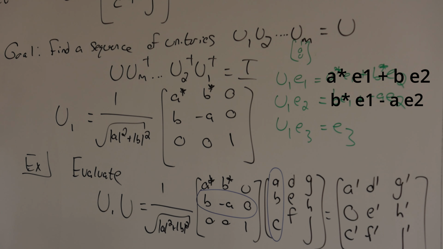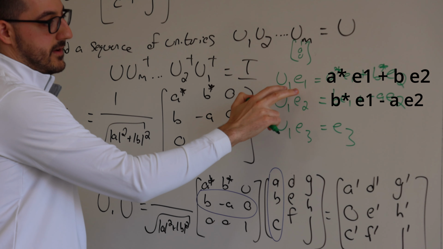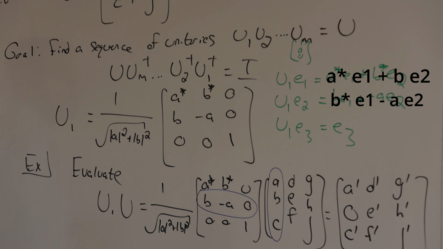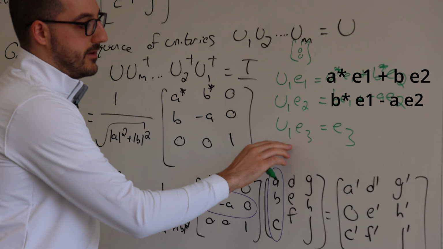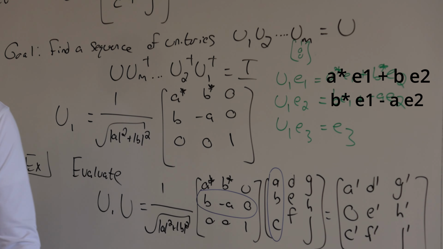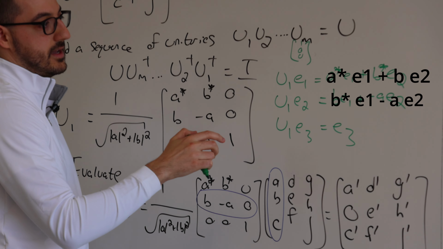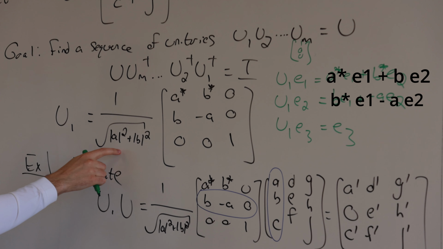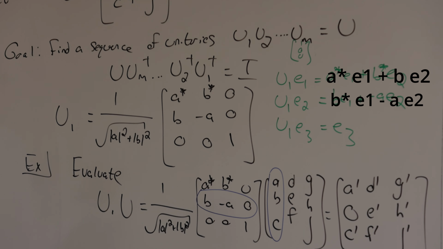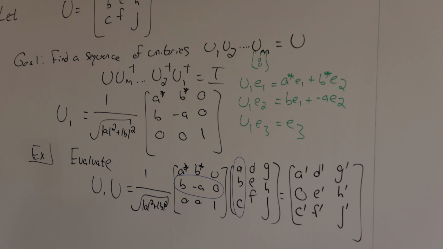So what does it mean to be a 2-level unitary? Notice that the action on the first and second basis vectors only involves the first and second basis vectors. So there's 2 of them, and that's what we mean by 2-level. Every other basis vector, in this case there's only 1, is not going to be involved. It's not going to be changed. So it's 2-level in the sense that we could think of this, once we normalize it, I omitted the normalization, as a 2-by-2 unitary acting on a certain column and row in the matrix. That's what we mean by 2-level.